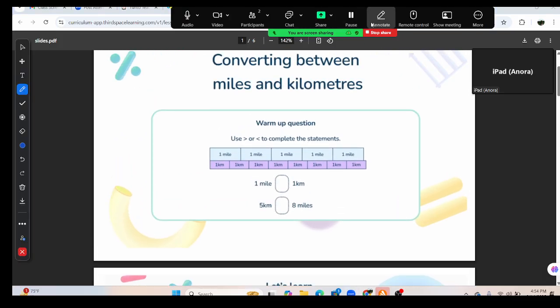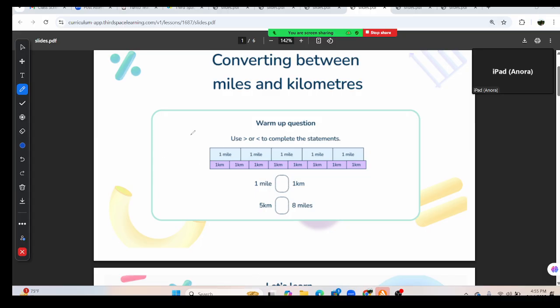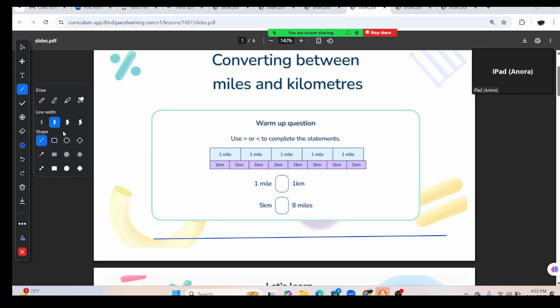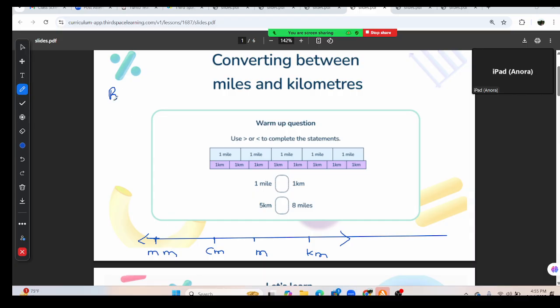I'm just going to make a number line that you can make, which would really help you. Let's suppose this is a number line. This is millimeter, then we have centimeter, meters, and kilometers. When you are going along it, always remember these two rules: BSM and SBD. B is for bigger. BSM means bigger to smaller.